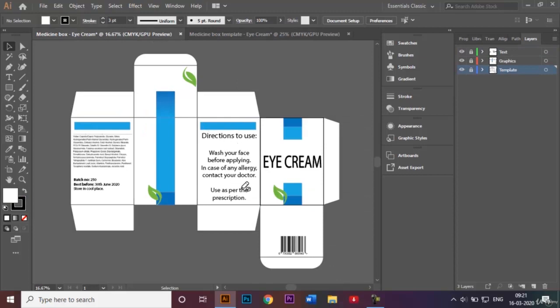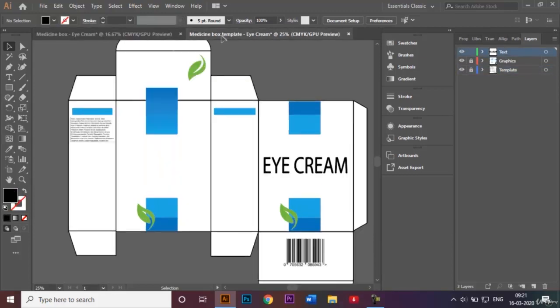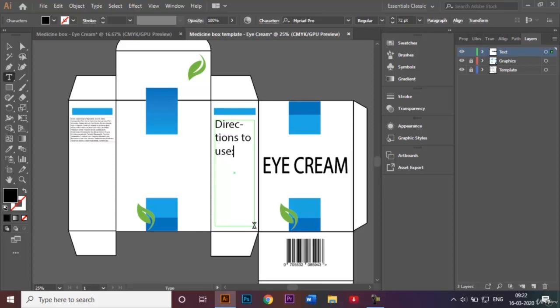It's the directions to use. I'm going to go back to the type tool again and make one box like this. I'm going to write directions to use.